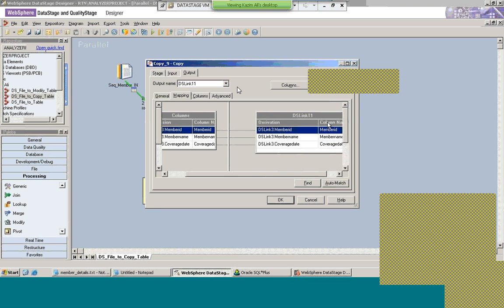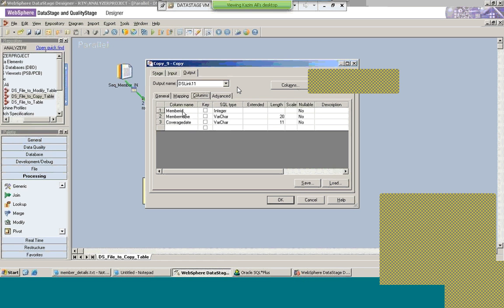Check. So we changed it for member ID only for one table. That is going on the DS link 10. That is member underscore DUP underscore CPY. And for member table, everything is same, right? So we need to make sure that on which link you are working and that link is going to which table. So we need to check which link is going to which table and we need to select that link in the output name tab and we need to make some modifications. So in order to modify a column, go to columns beside mapping. Here you change the name so that it will be changed. Okay, you got it, right?